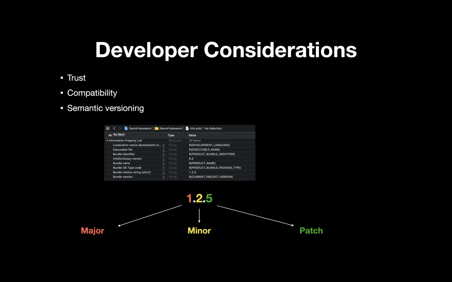In that case, the leftmost component is a major component, which should only be used for breaking changes. The breaking changes could be source breaking or binary breaking or semantics breaking. When you are upgrading the major version, that indicates that a redo from the client side might be required.